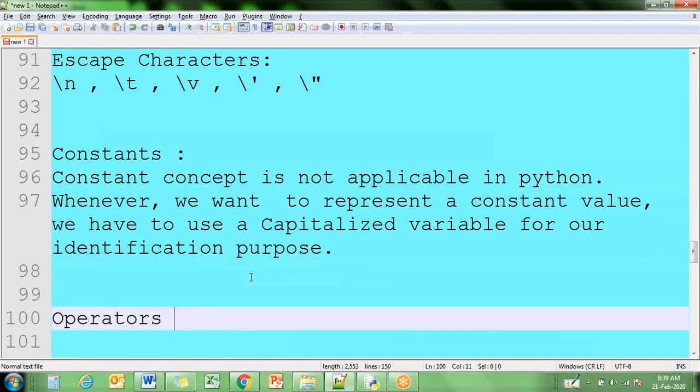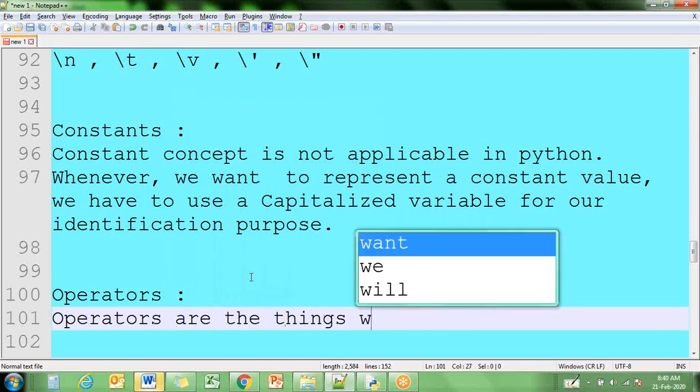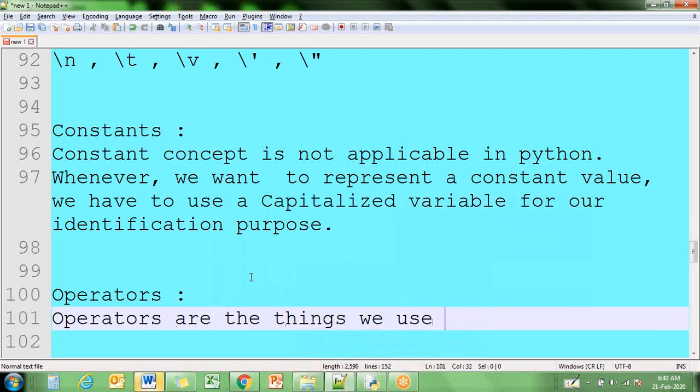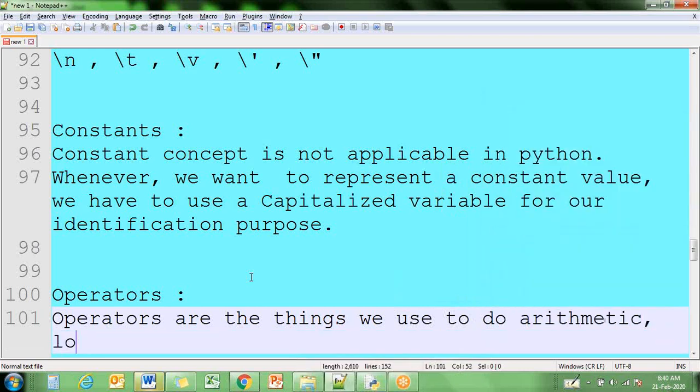Next thing is operators. What is an operator? Operators like plus, minus, mod. Operators are the things we use for arithmetic, logical, comparison operations.